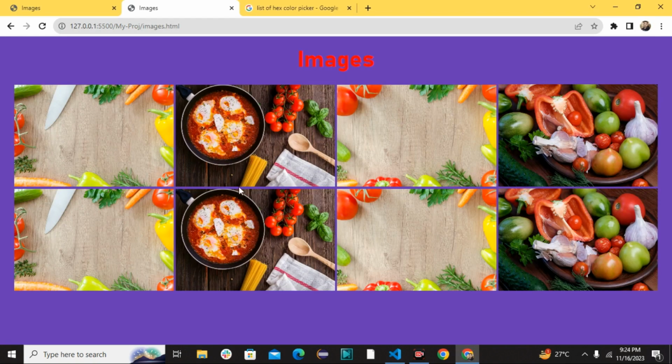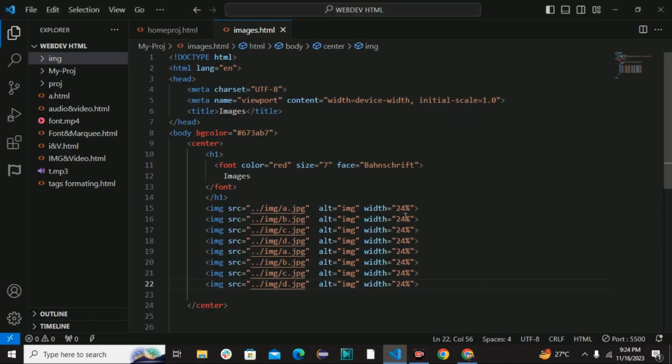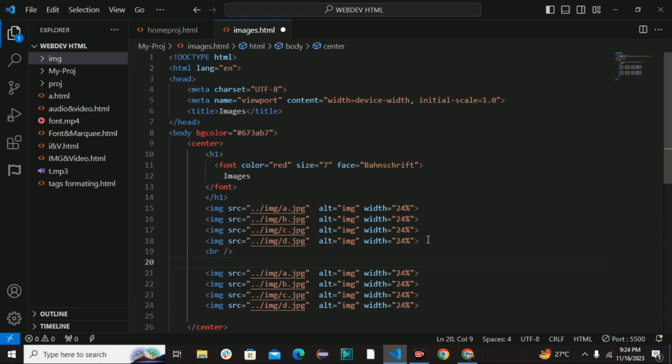See, I want to keep a gap inside this line. Okay, 1 2 3 4. I will give a br tag to break the line. The br tag is an empty tag, so you need to give the slash inside that opening tag also.